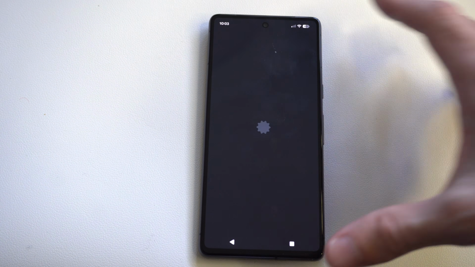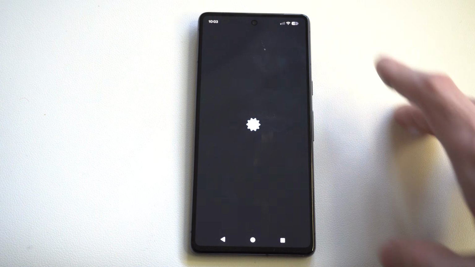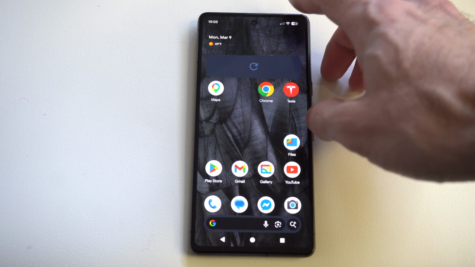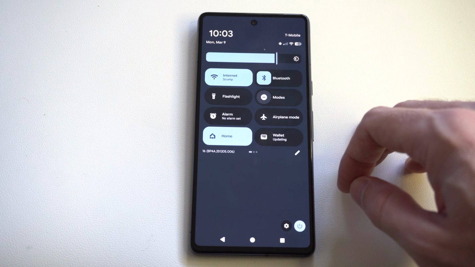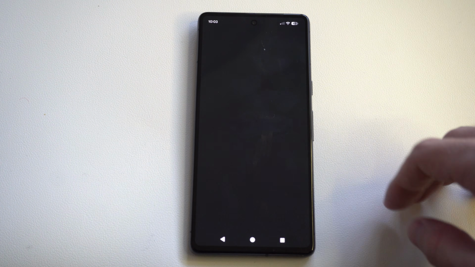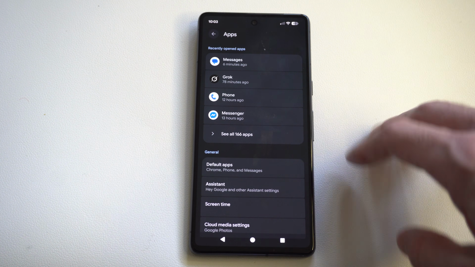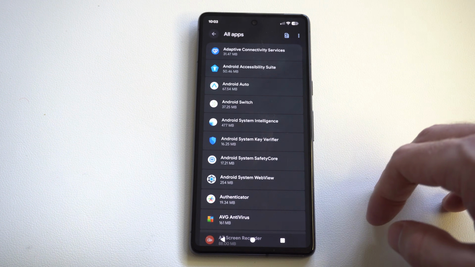Today in this video I'm going to show you how to clear the storage on your apps and clear the cache as well. So this is very easy. On your Android phone, just swipe on down from the top right and go to Settings. Scroll on down on here and just locate Applications. Now choose your application. Let's go to See All.